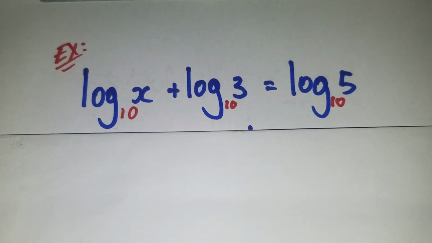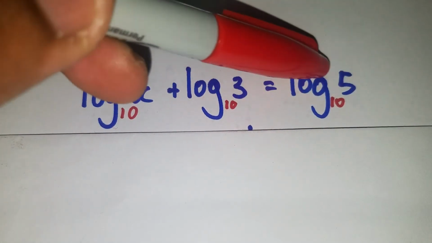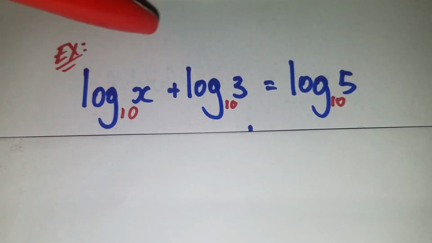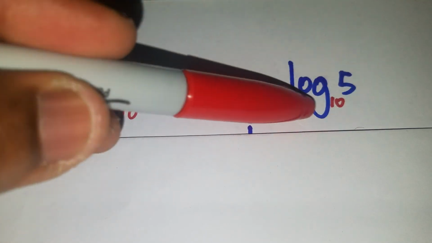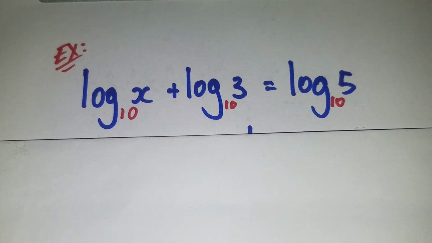And once we reach here, all we have to do is ensure that we have all our log terms on one side and all our non-log terms on another side. From there, we have to ensure that we have one log term on the left and one log term on the right. One log term is already on the right of the equation. So now we need to get these two log terms to one log term.